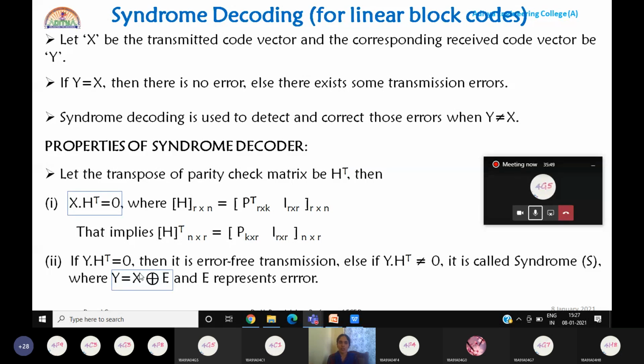So when E is 0, X XOR E is equal to X. So you can say Y is directly equal to X.